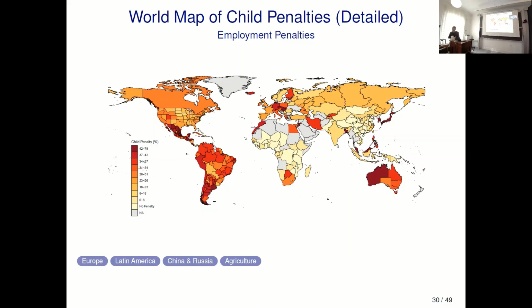I don't think it's all of the effect, in the sense that we're looking at employment penalties here, and employment rates aren't always that low in some of these countries. Part of it is that they have very flexible types of jobs. They work essentially in agriculture or small businesses, self-employed, types of jobs that offer a ton of flexibility. And therefore they do work. It may look different if we look at earnings, but that's something we can't do with this data.